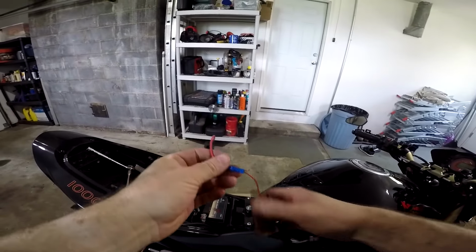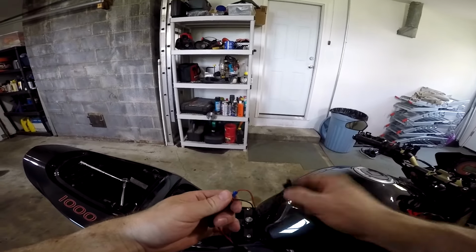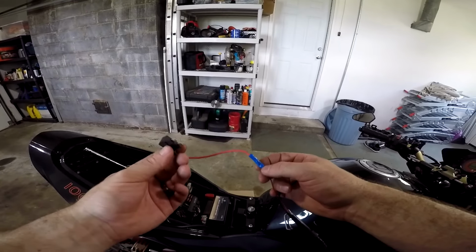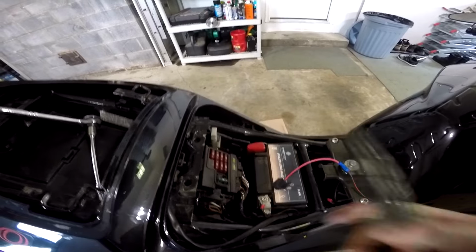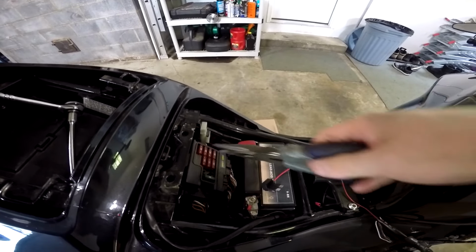And again, I already spliced an AFR circuit onto this, but when you buy this kit, it's just going to have two wires like this that just terminate. So you're going to have to crimp one of these on there to go to the negative of the battery, and you're going to have to crimp an AFR circuit onto this one if you want to be able to turn this whole thing on or off with the key. So now the circuit we're going to use is the one for the most useless device on any motorcycle, the horn. And the horn circuit is this one.